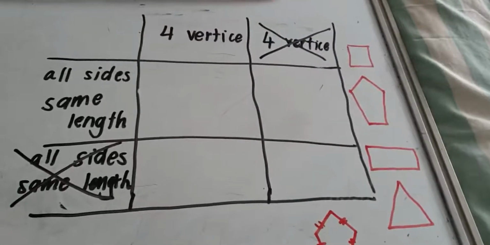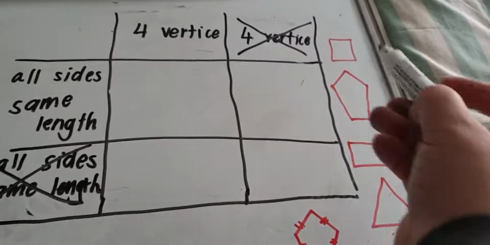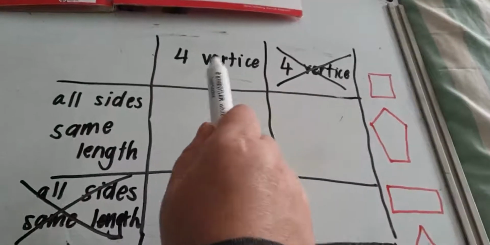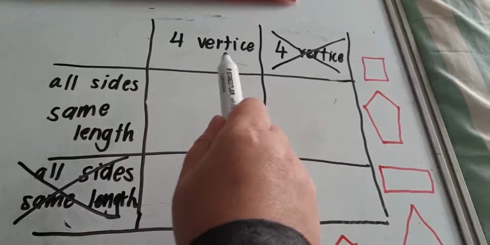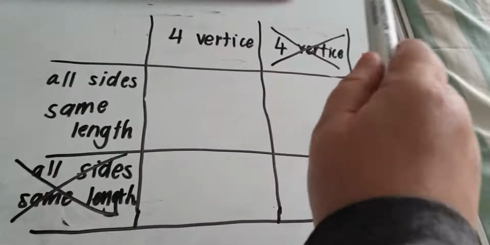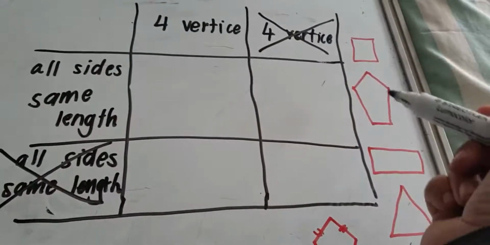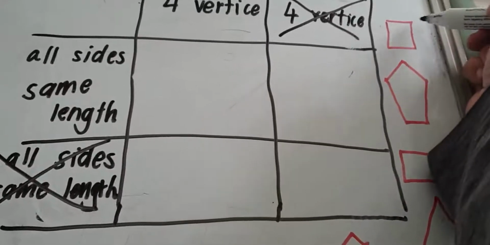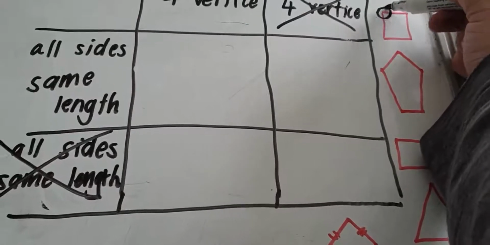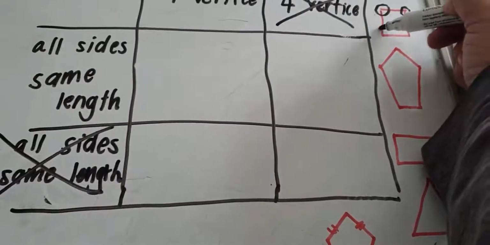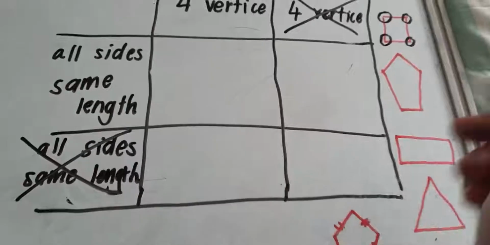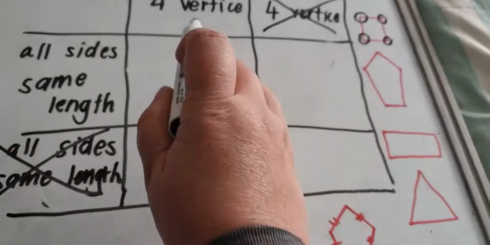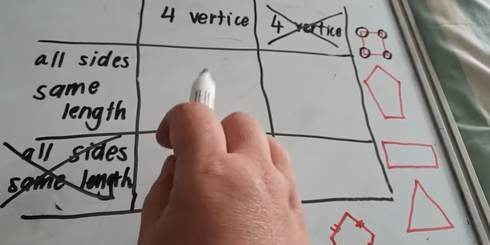Right. So let's start with our first shape. We've got a square. Now, let's look at what we've got to sort by. So, 4 vertices, or it doesn't have 4 vertices. And remember, the vertices are the points where the sides meet. So there's one side, there's another side, the point where it meets is there. So it's got 1, 2, 3, 4 of those. You could call them corners, I suppose. So it's got 4 vertices.